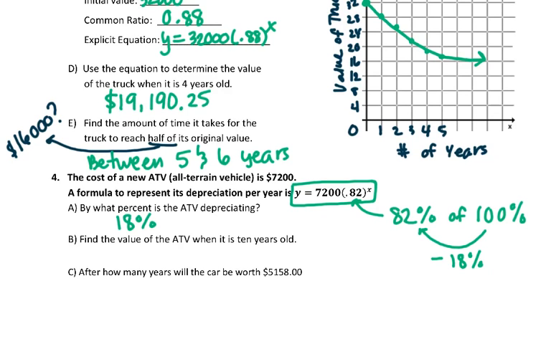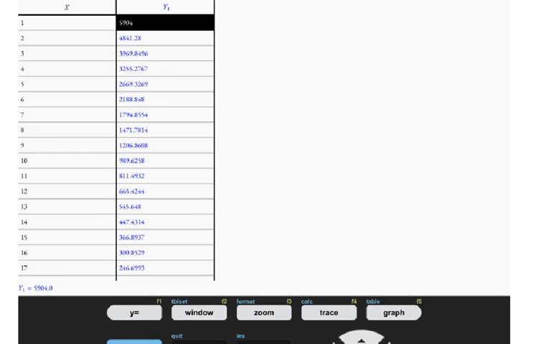All right, and for these last two, we're simply going to type in the equation provided to us by the problem into y1, and we're going to use the table to answer both of these questions. So the first one says find the value at 10 years old. So if we scan down here to 10 years, we're going to see it's worth $989. And then we just used 2 decimal places. So, I guess technically that would round to a 3.